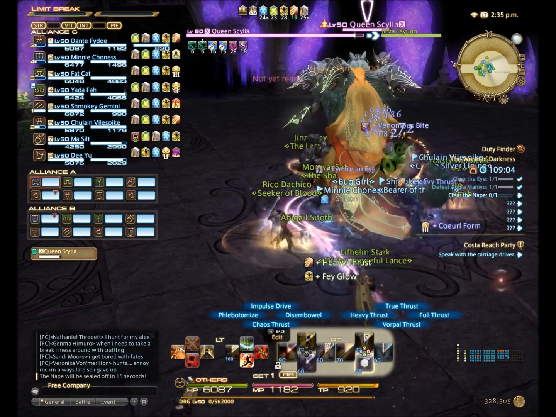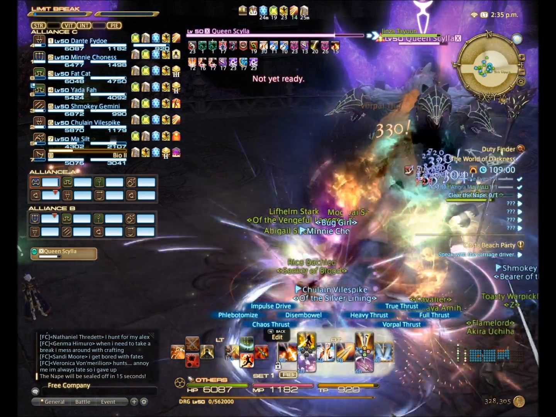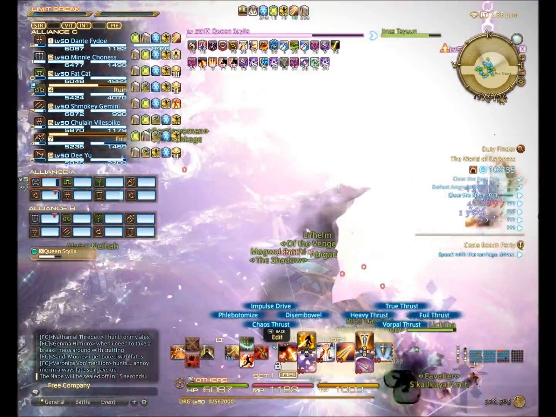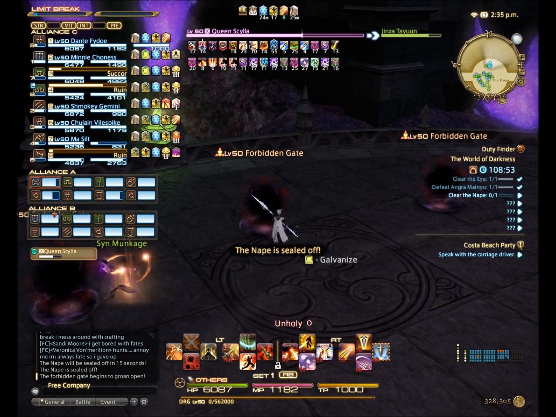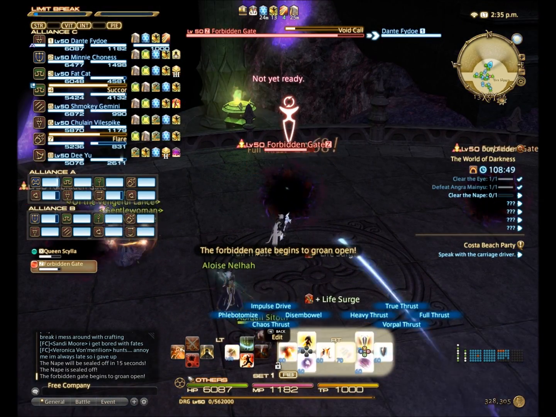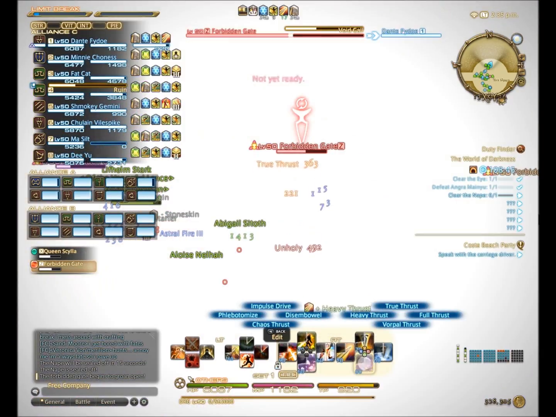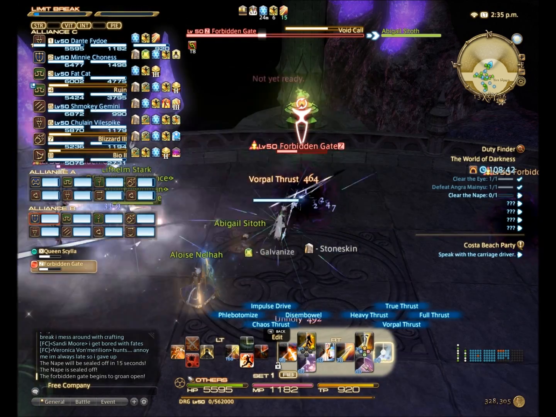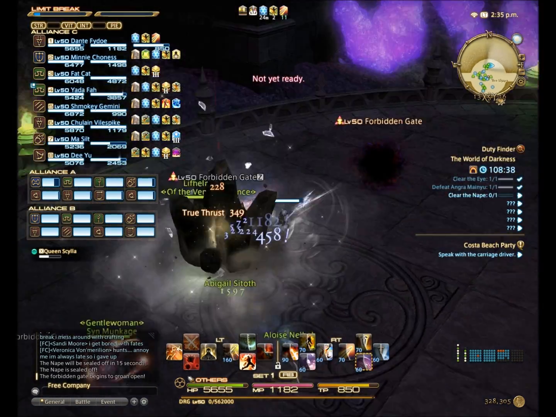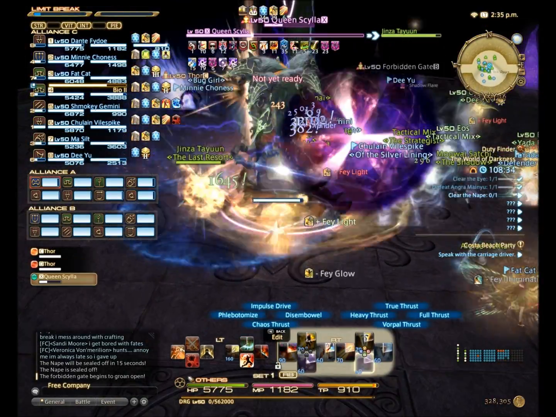So we'll DPS for a few seconds here. Wait for it. And switch now. All DPS should really be on the middle gate. Okay, nice. Yeah, I'm good with having one gate open. Yeah, we're good. That's alright.